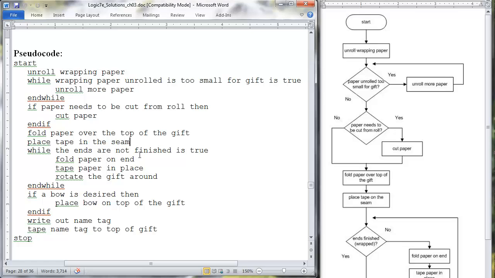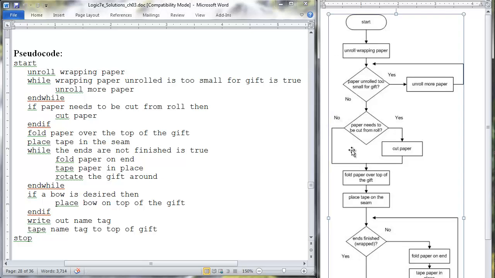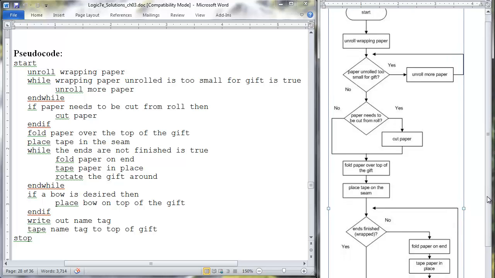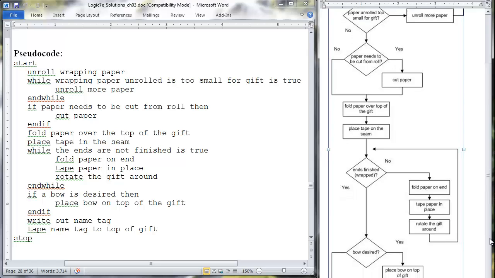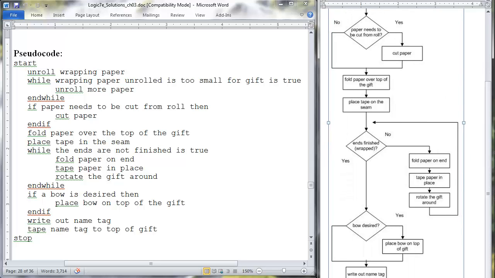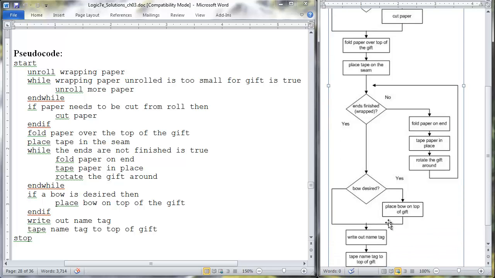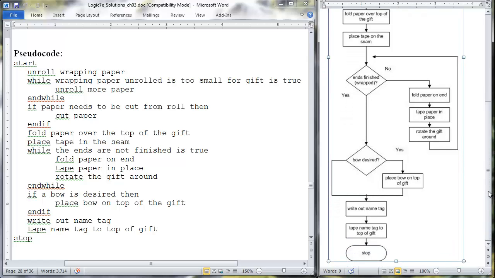I'm not going to get into all the details of all this because it doesn't really matter, and you can see this on my screen well enough here. Let me scroll down through here. If you want to spend a little bit more time with this, you can pause the video at a point here and go through this. But hopefully this helps you see how the flowcharts and the pseudocode can correlate.